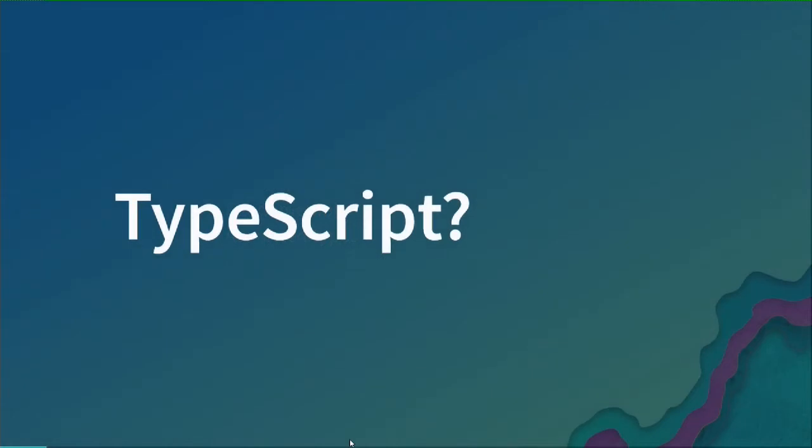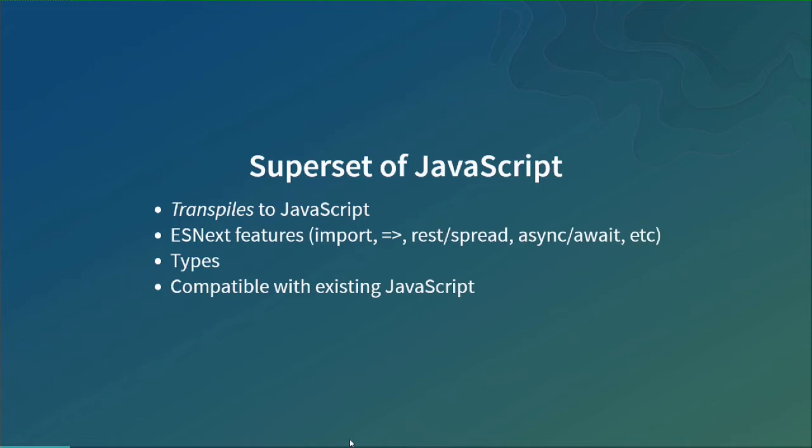So first off, what is TypeScript? TypeScript is a superset of JavaScript. So TypeScript is transpiled down to JavaScript. So transpiling is kind of a fancy way of saying compiling. So what this means really is we're taking TypeScript, we'll run it through a compiler, and in the end we just get normal JavaScript that hopefully every day browser can understand.